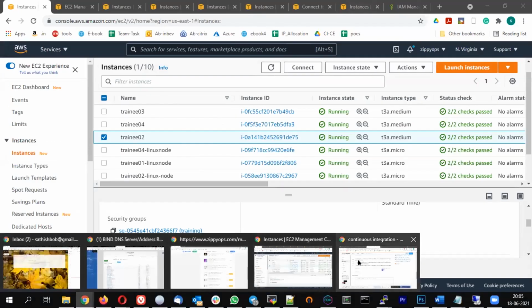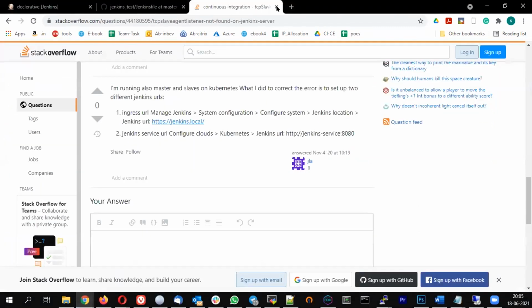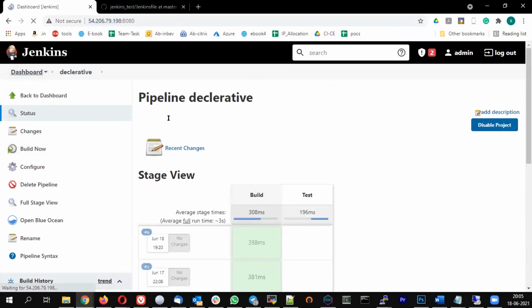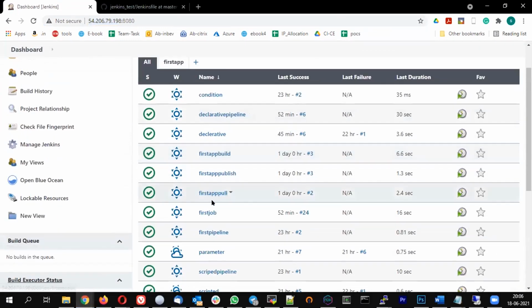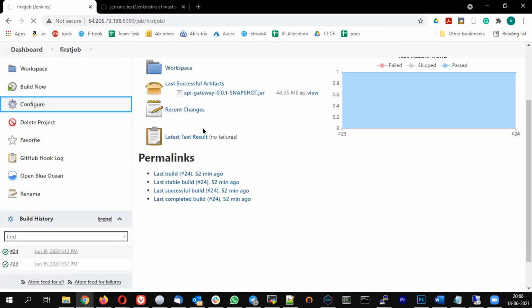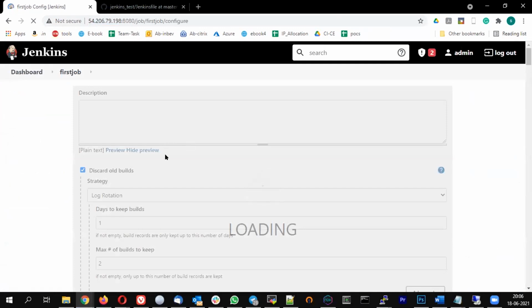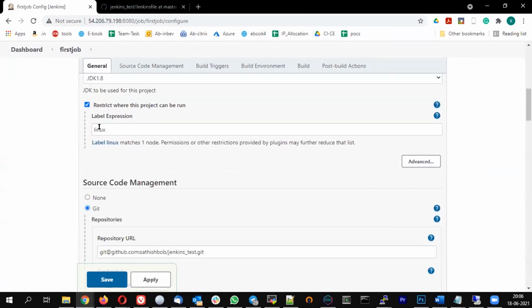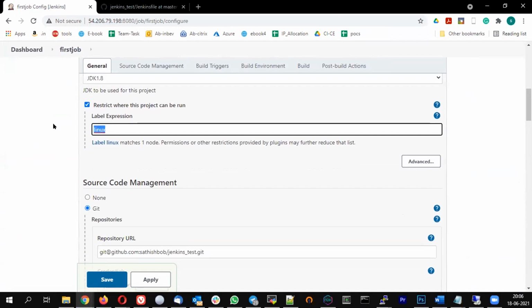Let me go back to my Jenkins. I will modify my first job to run it on Windows. Previously we had Linux, right? So let me change it back, I'm just taking my first job.